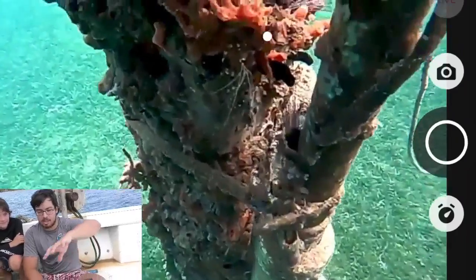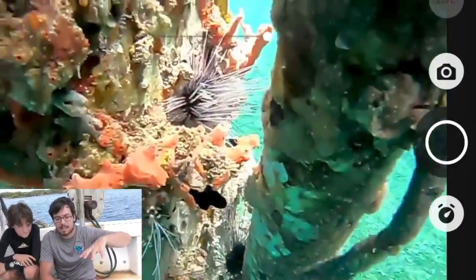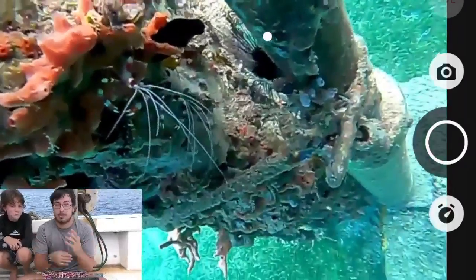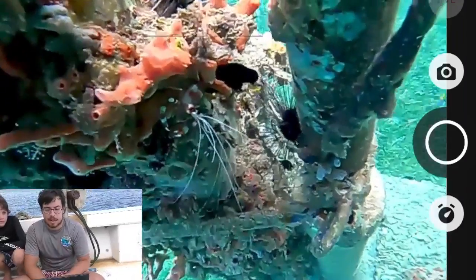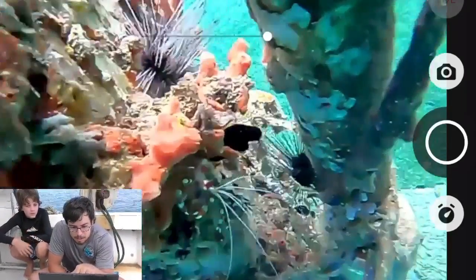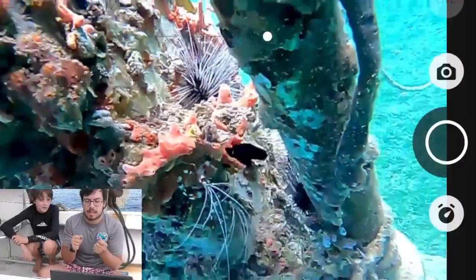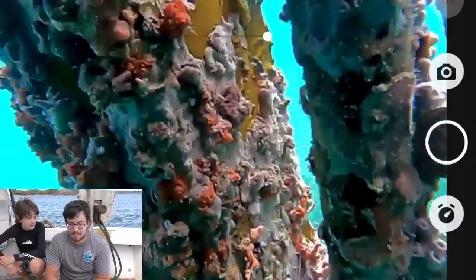Just at the base, you can see all of this seagrass. A lot of this was not here 10 years ago. This is what's called Halophila stipulacea. On another Science Saturday we talked about it — we were right here. We can get a little better look at it now. And look — we have another little cleaner shrimp there, a reef shrimp, hiding in there. You see those beautiful banded colors. These guys like to hide in that colorful sponge and use it as shelter. They're really important cleaners for the reef.